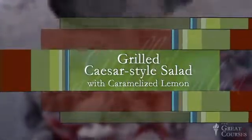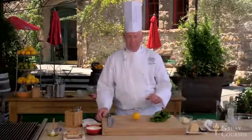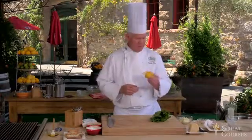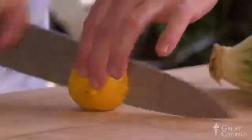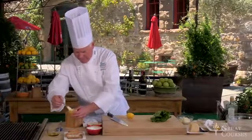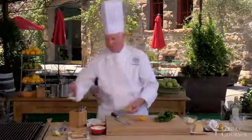Next, we're going to look at a not-so-traditional version of Caesar salad. I'm going to start off by putting this lemon on the grill, which is something you wouldn't necessarily think of doing. What I want to do is really get some caramelization to this and develop some flavor. So I'm going to cut it in half. I'm going to oil it a little bit because, again, that oil is going to help me to get that heat conductivity in there because it's mostly water on the surface. I don't want it to steam. I want it to caramelize and brown.